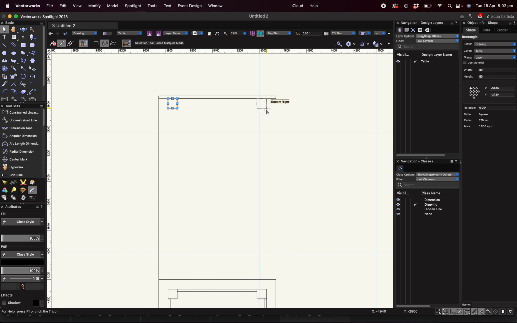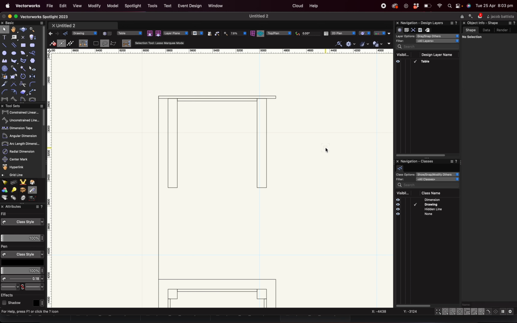I'm going to edit both legs at once. So I'm just going to select them both here because they have the same properties. So we want it to be 750. We know we already have 20 millimeters, so we're going to do some maths here. And we are going to work out what the difference is. But I'm going to do that in a number of steps just because I can't work that out in my head quite quickly. And I'm going to go plus 750 tall. Great. And then I'm just going to go minus 20. And that is going to give me a table where the legs are 730 and the top is 20, total height of 750 millimeters.